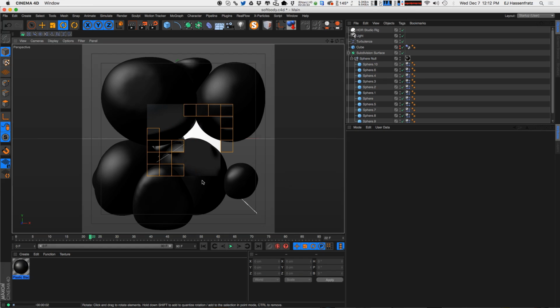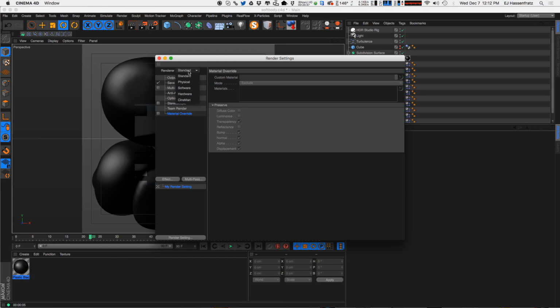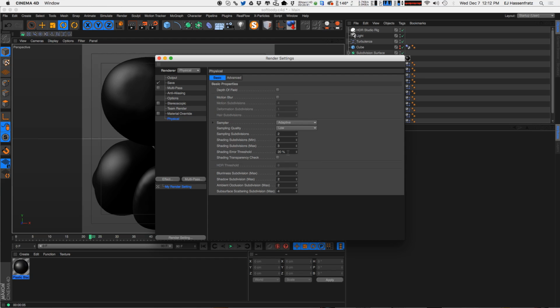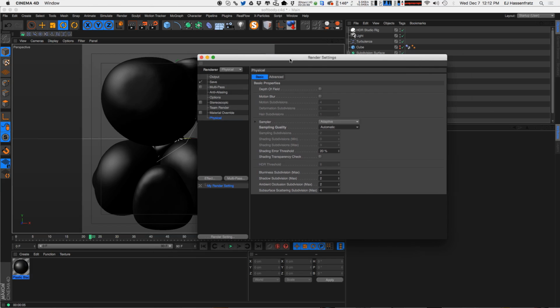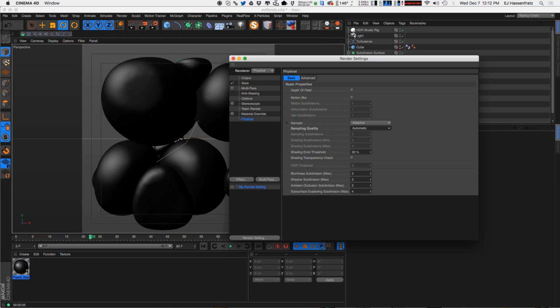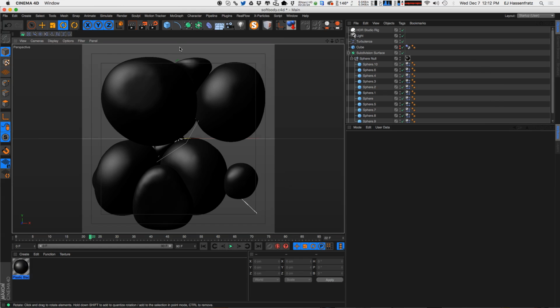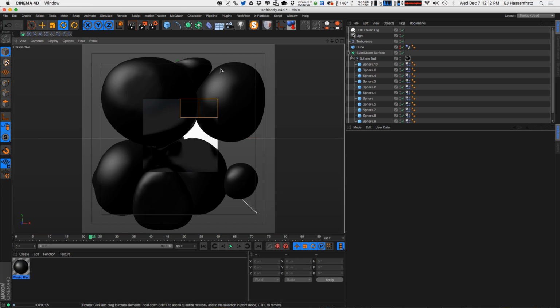There we go. So the one thing I want to do is go in and do physical render here, and let's just do automatic. Something we'll have to worry about later on is the blurriness that we introduced in the texture. We might have to bring up the blurry subdivision there, but we'll forget about that for now. So we got our really nice spheres, little blobby spheres, little oil blobs, whatever you want to call them.